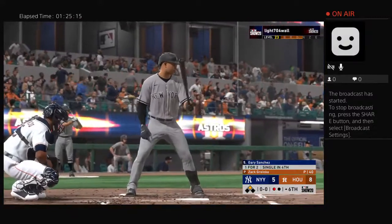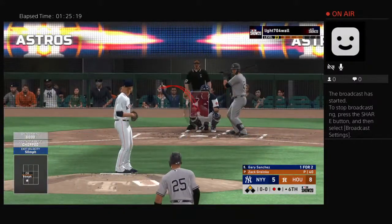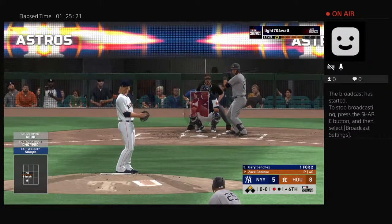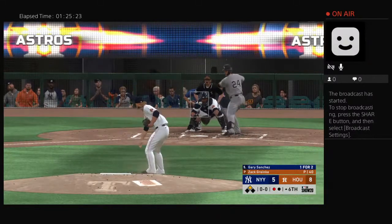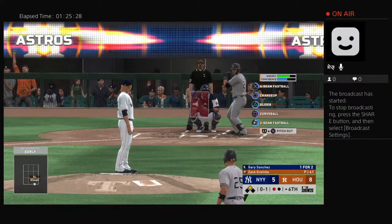Digging in to try it again. Gary Sanchez. Last time through was a base hit. Yeah, and they take another single right here. That third base coach is dying to wave his arms. I wouldn't be surprised if anything hit hard through the infield. He's going to wave them.